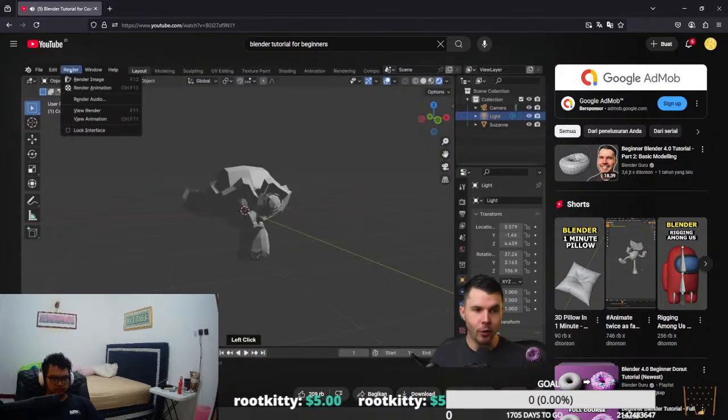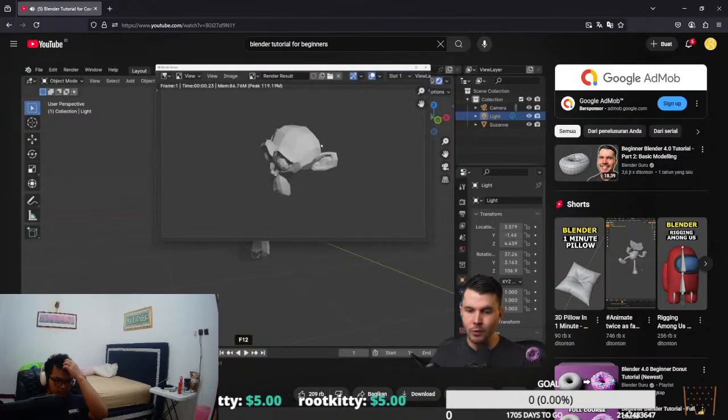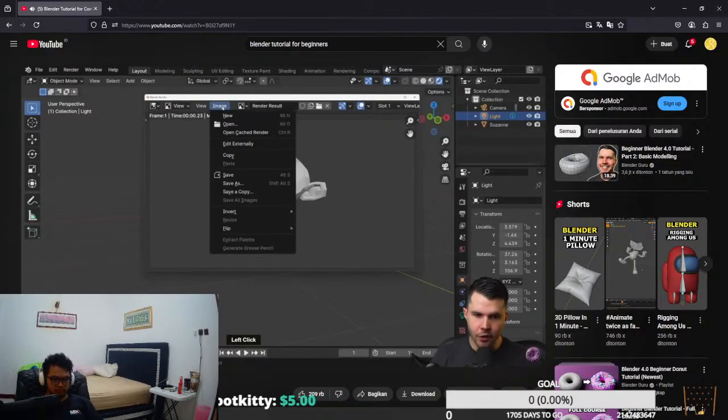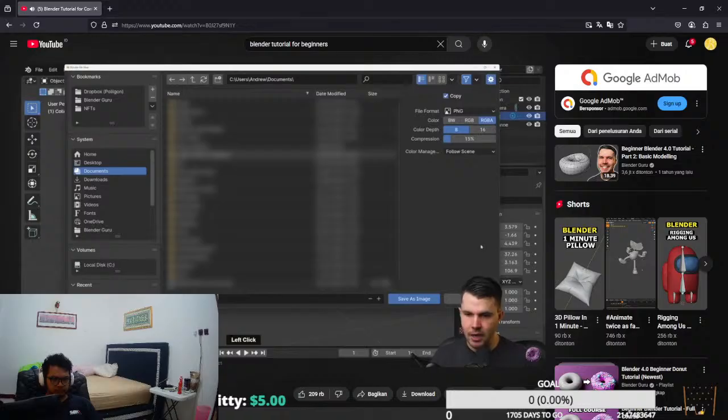So you could do that one of two ways, by going up to render and hitting render image, or remembering the hotkey, which says next to it F12. So when you do that, a little window will pop up. It will use your CPU or GPU, depending on which render you've got active, and it will render out a pretty image. And from here, you could go image and then save as, and that will save it as a PNG or whatever, wherever you want to save it.